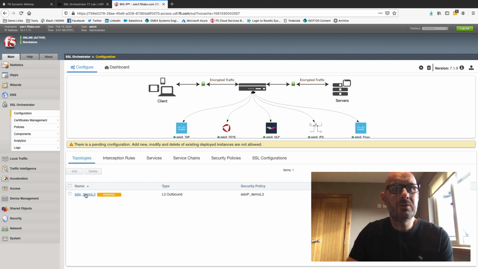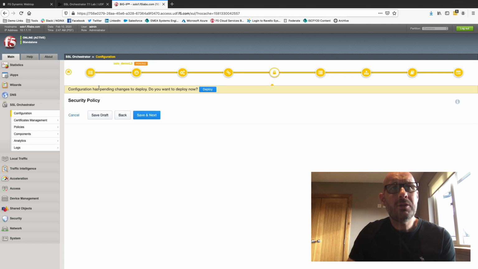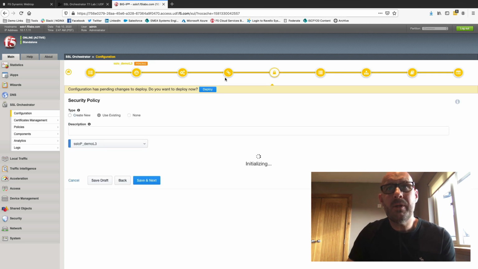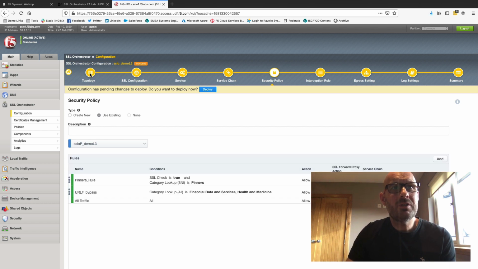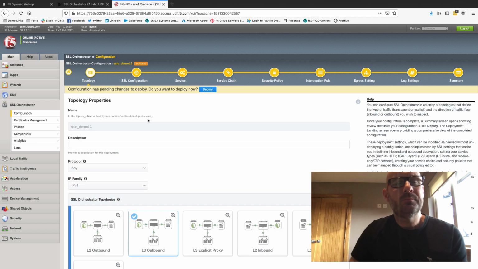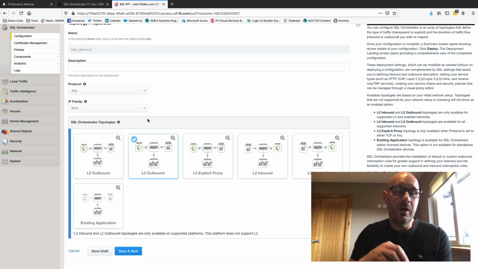If I step into the guided configuration, as you can see, we have a step-by-step process at the top here. First is the topology, where we select a topology for the flow of traffic across the SSL orchestrator. Crucially, we can now go in as a V-wire, a bump in the wire into an existing infrastructure.